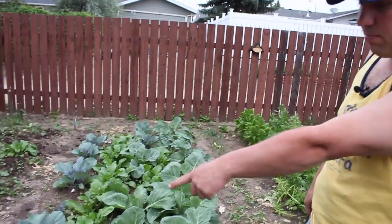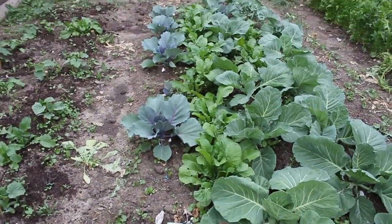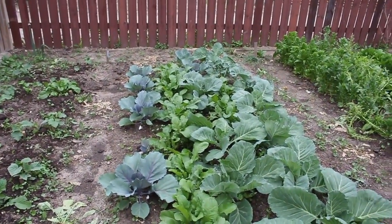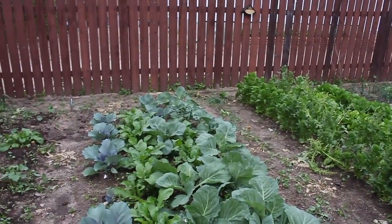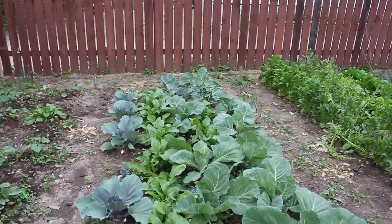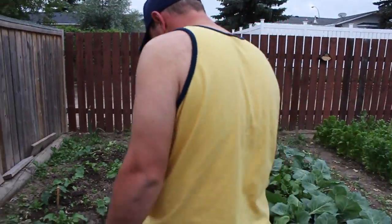Beside, on the end, we got some purple cabbage on that outside row. That's called a red jewel cabbage, that one. And some of them are kind of straggling, and others are doing not too bad. And then I got a purple cabbage in the middle there. I don't know why it got stuck in there, but it did. Anyway, the cabbage, I'd say, is doing pretty decent. Best cabbage I've grown out in these parts, so not bad.